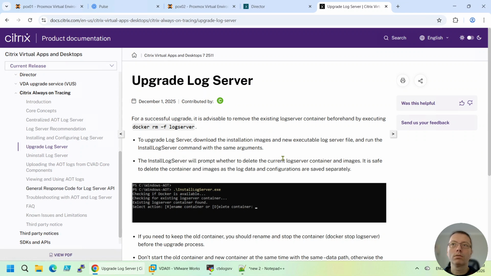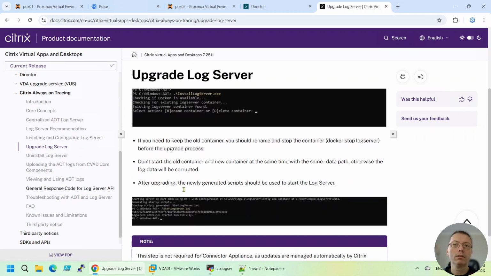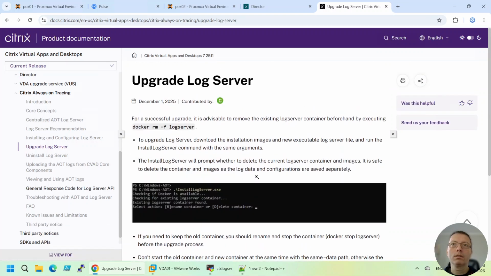Normally that should be the case because I've read the upgrade documentation, and here Citrix says that it is safe to delete the old container and install the new container version. But in my case I don't have a new container version. I want to reinstall the old one. So let's see how we can do that.